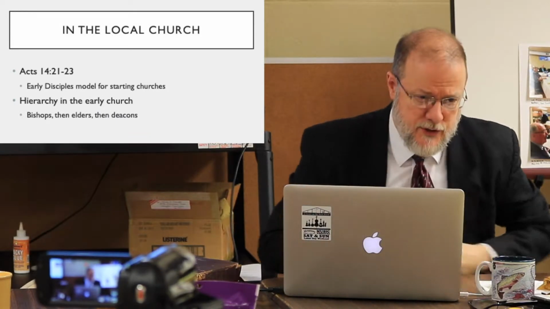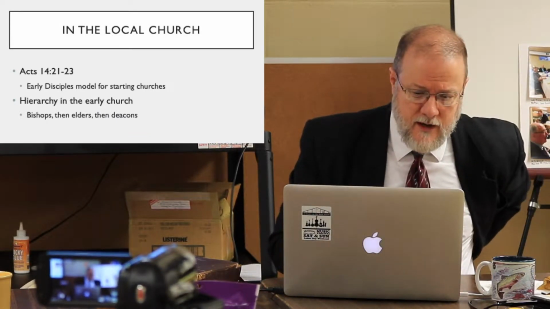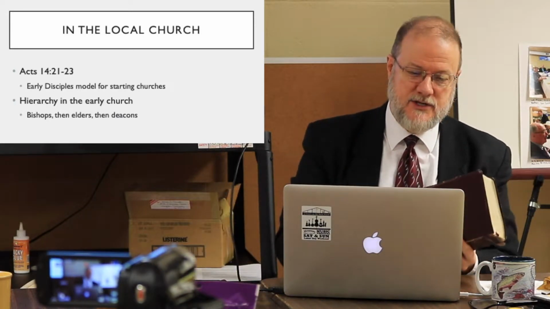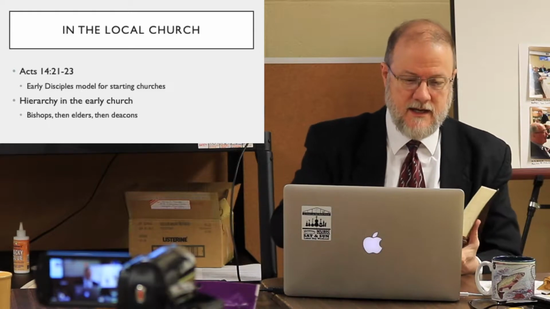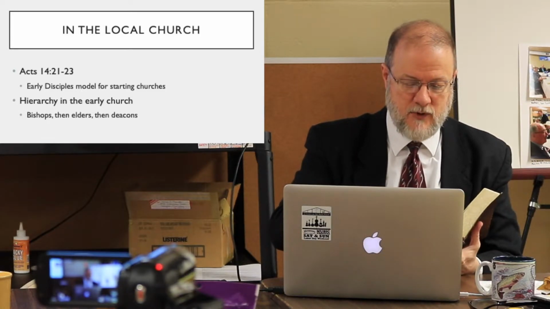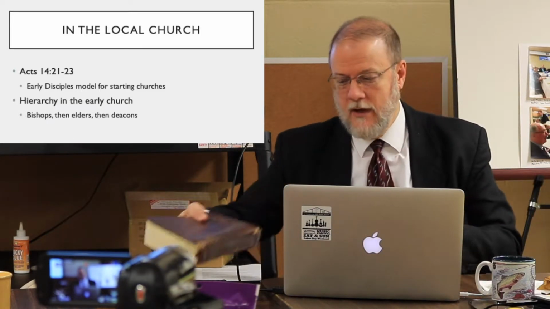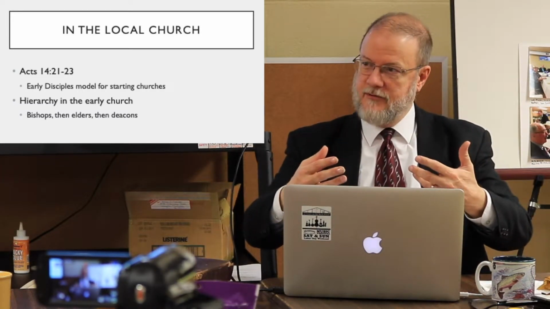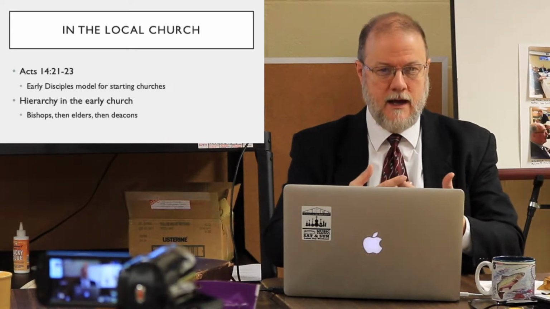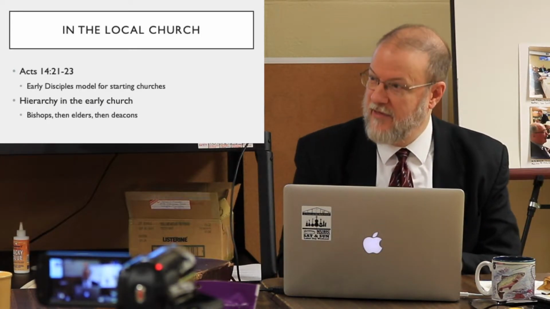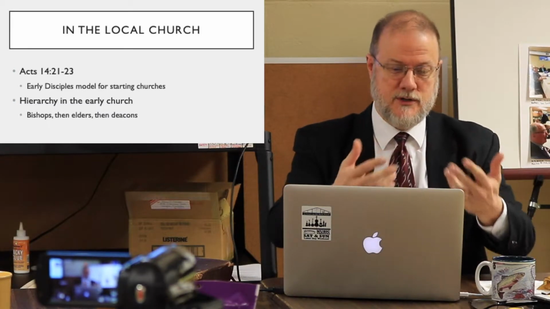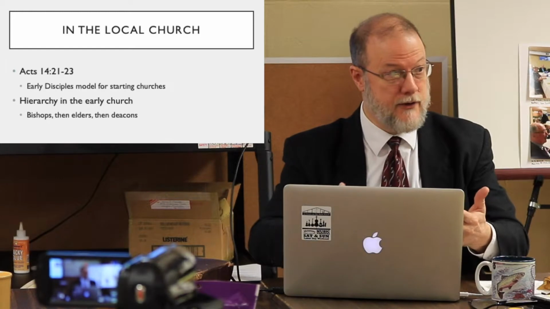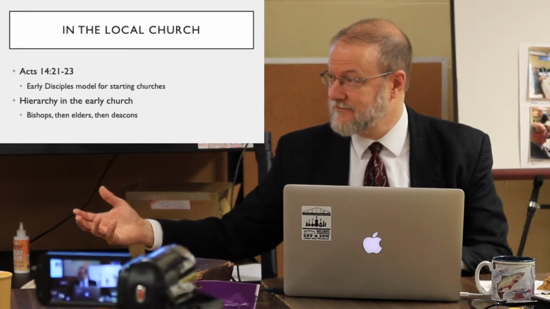So in the local church, we have roles for elders. In fact, you kind of see leading into that Acts 14, I refer to this as the disciple model for starting churches. What they did, and this is at Antioch, the conclusion of chapter 14 says that they appointed elders for them there. They started the church. There were many converted to the way. They trained them, they taught them, then they appointed elders and went on their way.